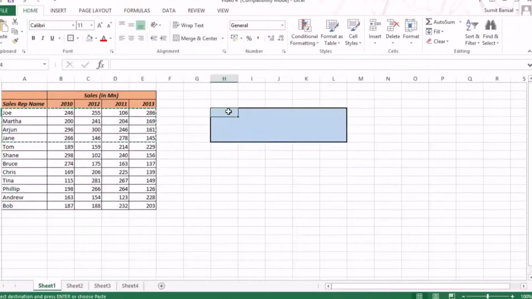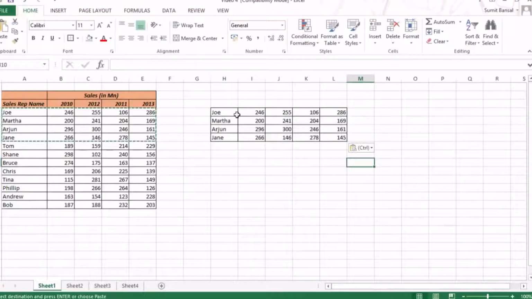But when you come here and paste this data, you can see that the earlier formatting goes away and your new formatting is applied. And maybe you do not need that. Maybe you only want to paste the content. Then you would need some flexibility in terms of pasting the data. When you copy and you paste, you would see that there is this icon at the bottom right of your data which says paste options.